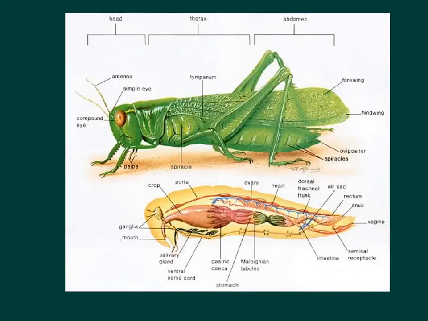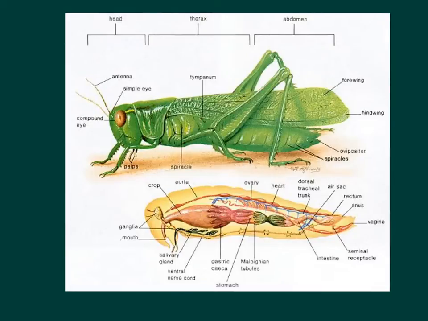Down below, you'll see some little palps. This helps them with their eating and some other things. Then, as we make our way around, the spiracles — they have spiracles, and we'll notice this when we dissect it on Monday. They have two in their thorax region, and then they have eight more in their abdomen. These are used for breathing. There's another little tiny hole right over here that we'll notice when we dissect it — the tympanum, those are their ears.